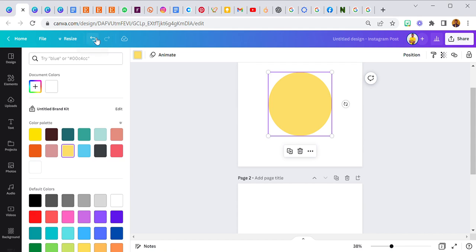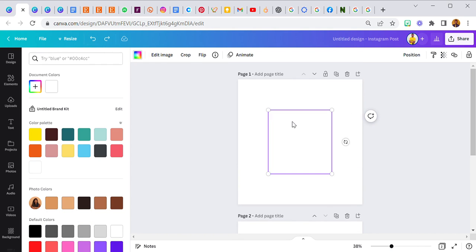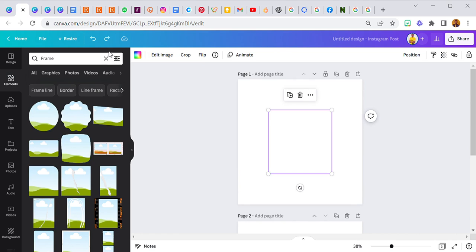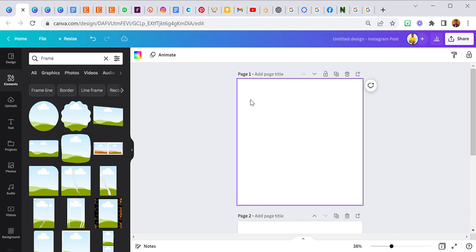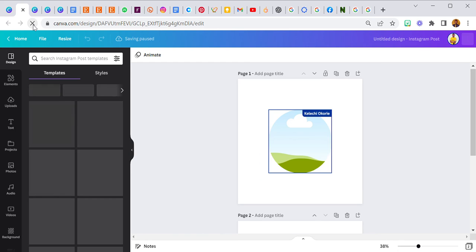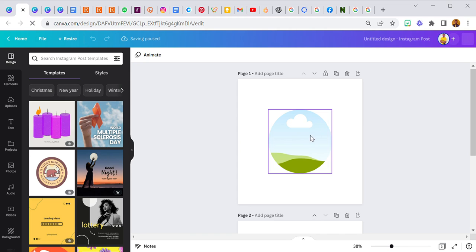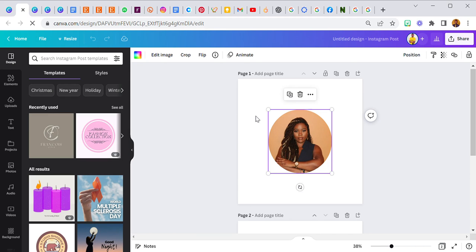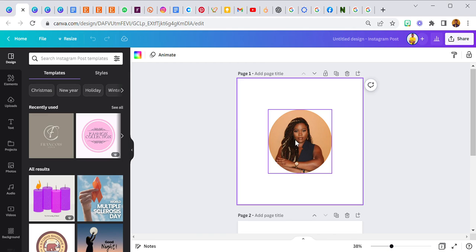Now what I'm trying to show you, when we're done, I'm gonna refresh this and hopefully we have our image back. Sorry. So what I'm trying to show you guys is we're gonna have the image of the lady and also the other color of the background is going to be there, and the image of the lady is still going to be there.